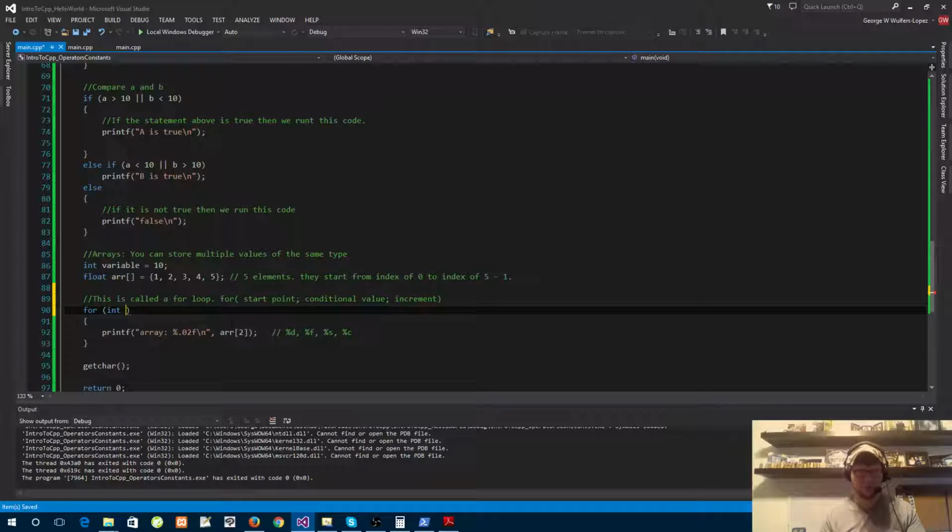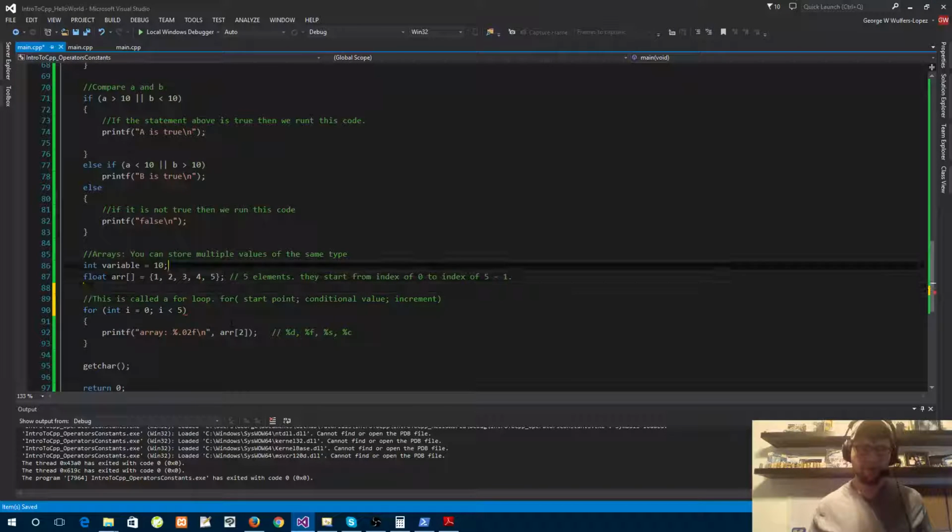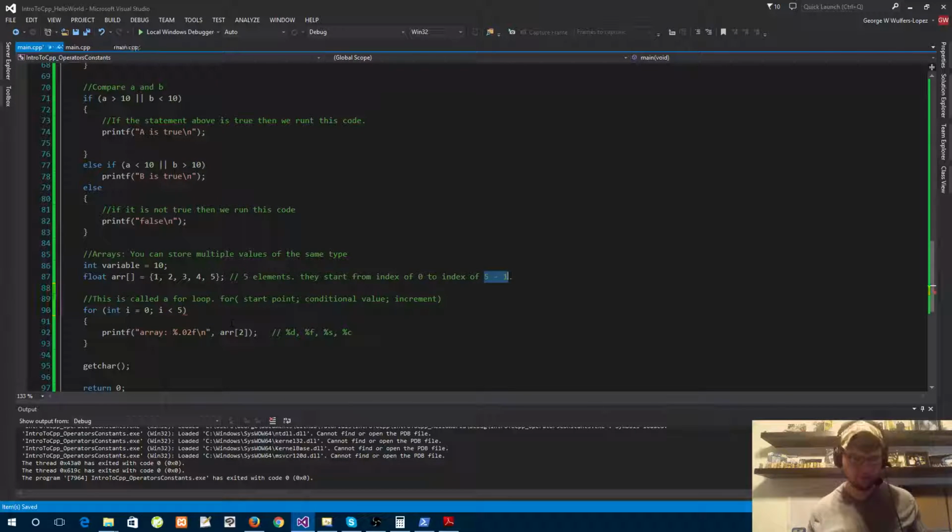So we'll do int i equals 0 because we want to start at the index of 0, which is the first element here, 1. And we want to go until i is less than 5, because remember, the last index is 5 minus 1, which is 4.